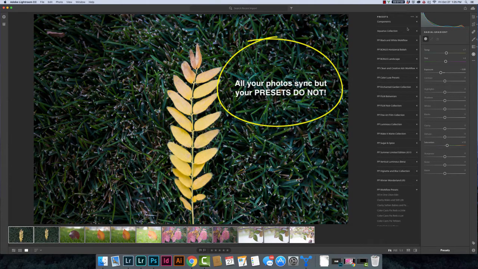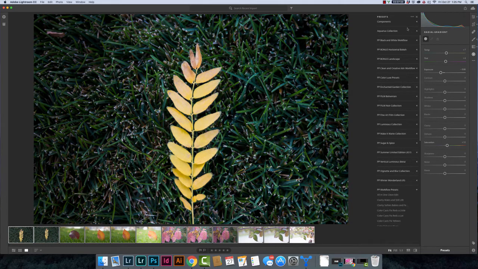So some really nice features. A great tool for editing your photos. I love the mobile apps as well. I think they're powerful and wonderful options too. So hopefully this helps you get started or understand a little bit more of this new tool that Adobe has released, this Lightroom CC app. Enjoy playing with it and editing with it.